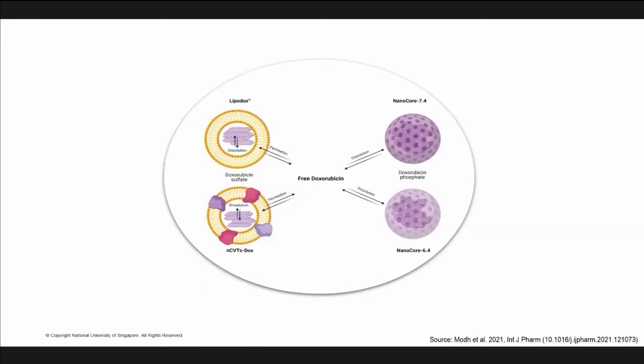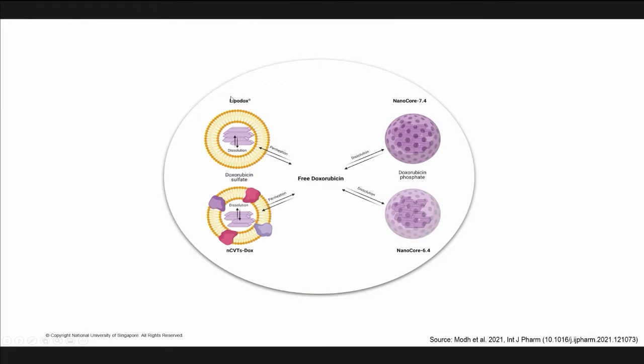So if we now try to put that together, what can you do in order to establish such a correlation and later use it also for bioprediction? And here I want to caution you, always listen to the explanation when we come to the extrapolation. I just say that early. So the first thing that we did is we used two formulations that are really hard to establish in vitro, in vivo correlations, IVIVCs, for. That was Lipodox and Nanocore 7.4.